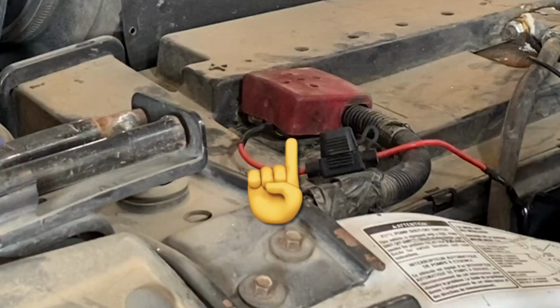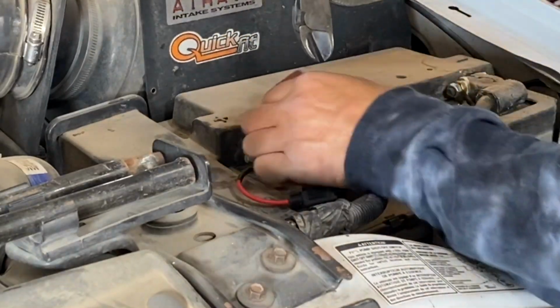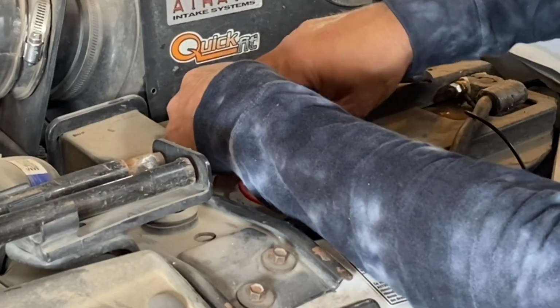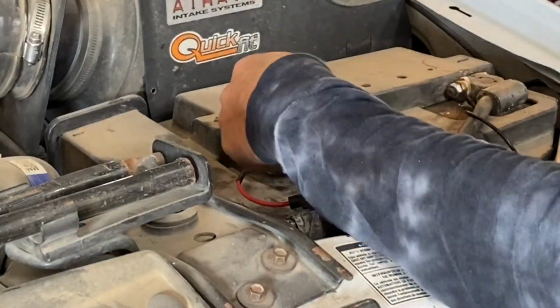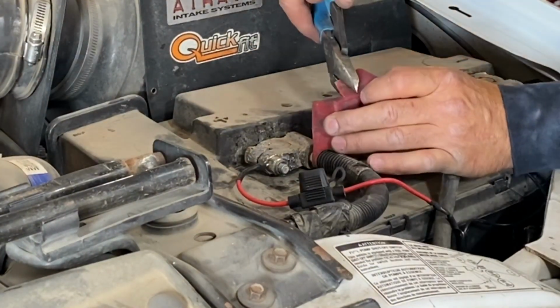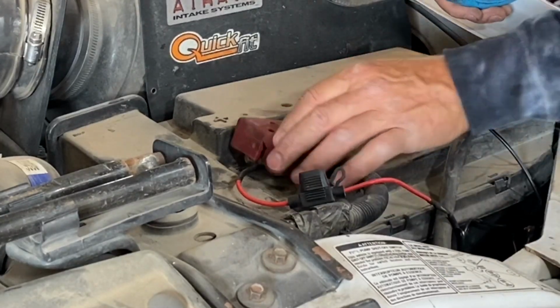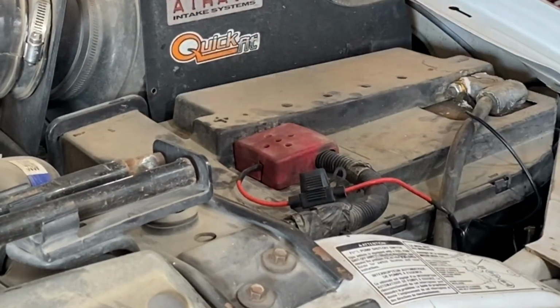So right here you can see that the positive cable does have a rubber cover over the top of it, and it's sticking up because of that new lead that we ran to the battery. A lot of times I will just take a pair of dikes and snip out a little area so that rubber cover will sit flush, and it has a little cleaner look to it when you're adding accessories like this.